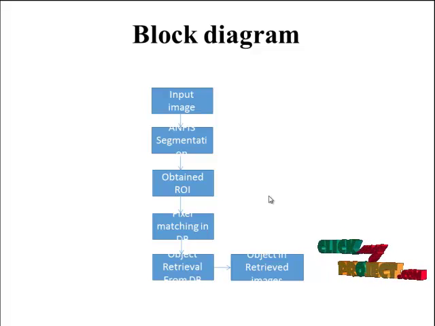Initially the input image is taken, and for the ROI segmentation we proposed in this paper ANFIS segmentation. That means as one of the enhancements we are implementing ANFIS segmentation in the paper. After the ANFIS segmentation we obtain the region of interest of the given image. From the given image we obtain the matching pixels. The matching pixels are used to query the database, and the matching property is compared with every image from the database. Finally, from that the image is retrieved.